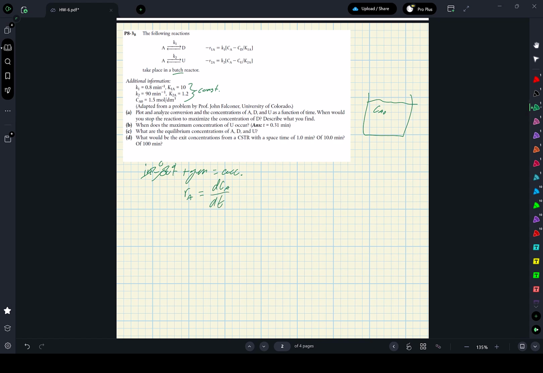What you can do is check the units on this as well to make sure that everything you have on here is correct. So the units of r are going to be moles per decimeter cubed, or whatever, times some time term, we'll just say minutes in this case. And then we know that the concentration is moles per decimeter cubed or something else, and then per time, so it's going to be times a 1/minute term, so we have the same. I'm just doing this because there could be a situation where you're trying to do it in terms of something other than dCA/dt, or something other than r. So there could be a situation where you have r times t. That would be when you're looking at something like dCA/dV, I think.